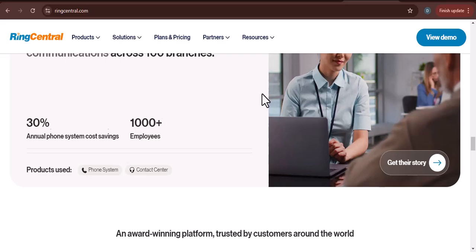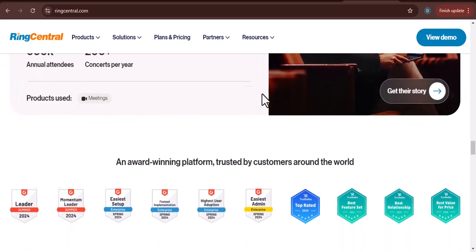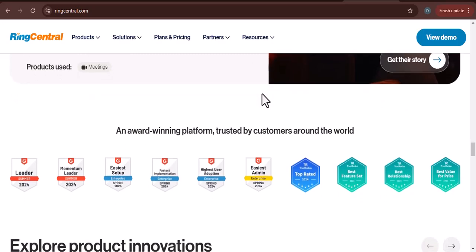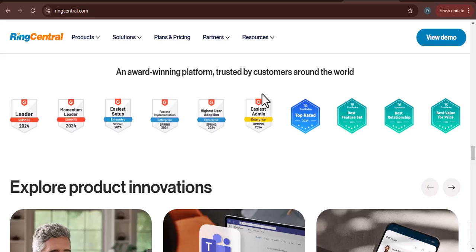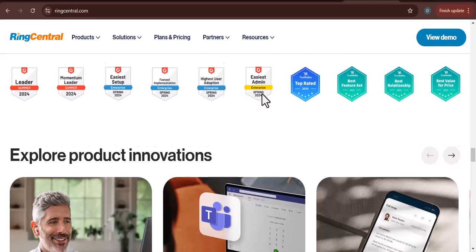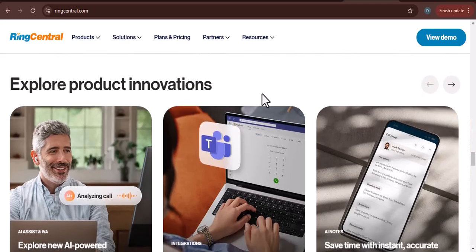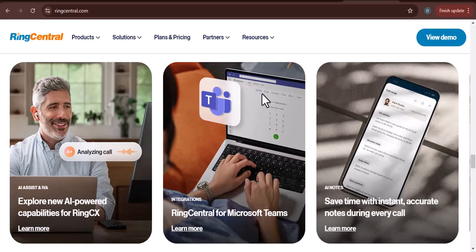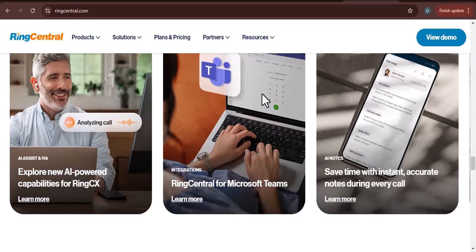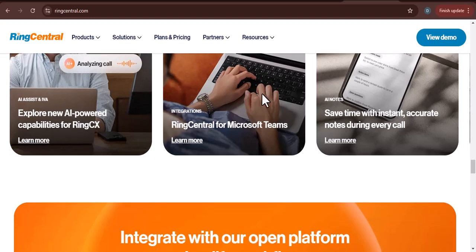Voicemail. RingCentral offers a robust voicemail system that allows you to listen to and manage your voicemail messages from anywhere. Call forwarding. You can set up call forwarding rules to send calls to your voicemail, another number, or even your RingCentral app. Do not disturb. Use the Do Not Disturb feature to silence incoming calls and notifications when you need peace and quiet. Call recording. Record your calls for reference or compliance purposes.